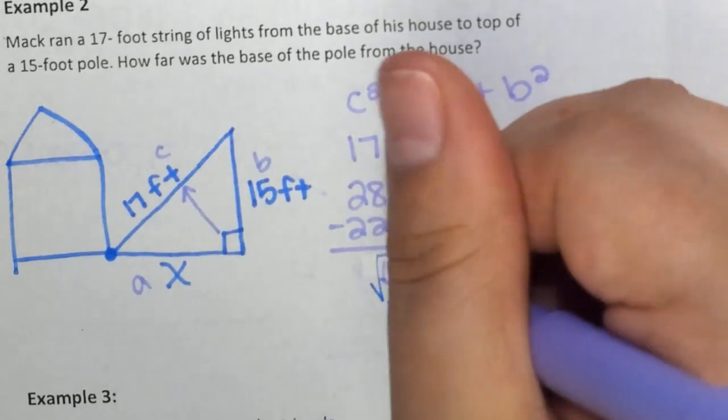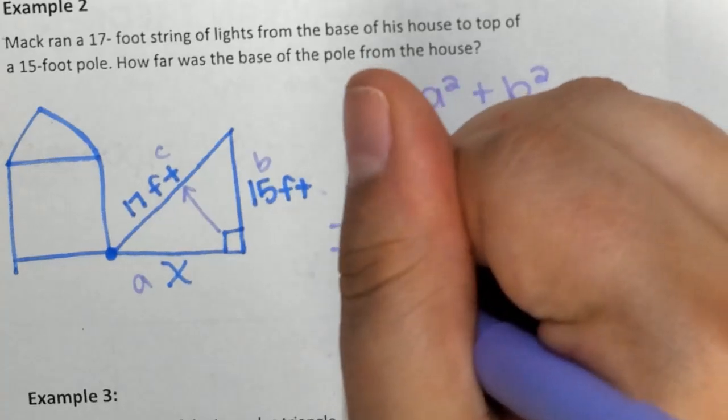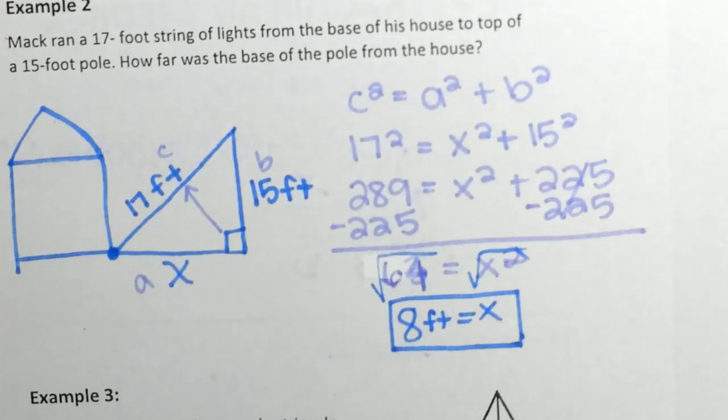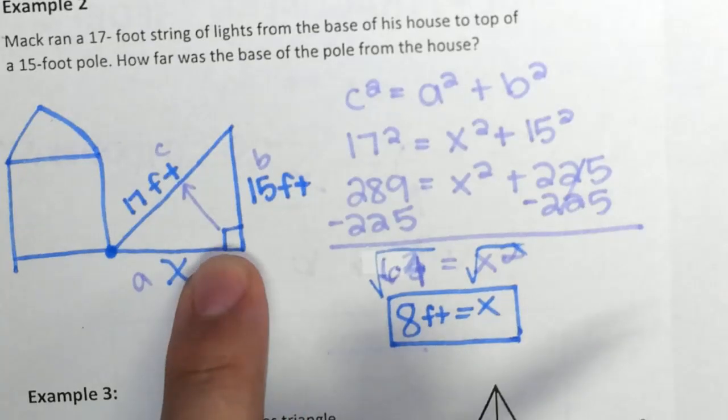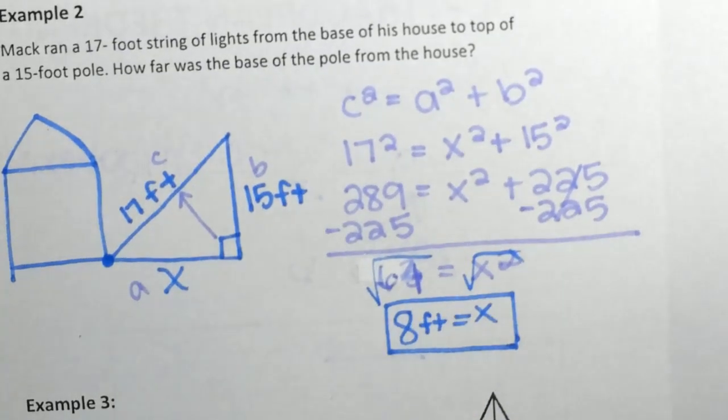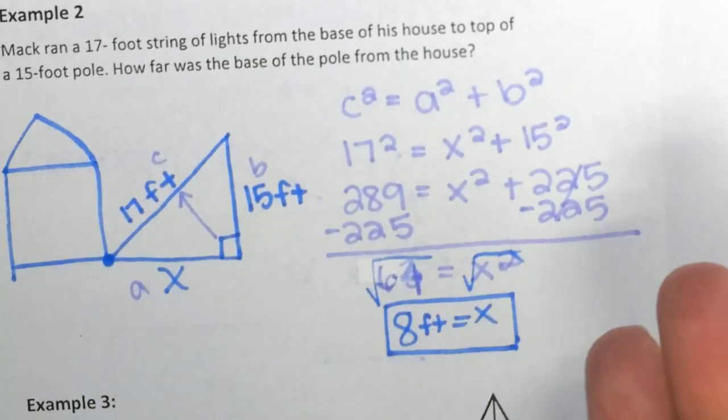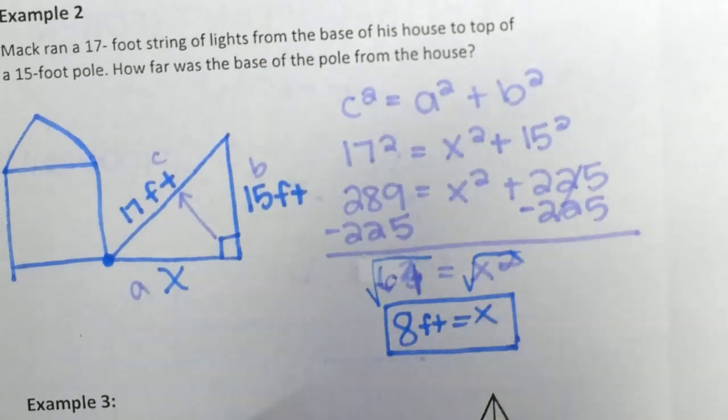And feet is right. If you forget feet, I'll count points off. So where are the little annoying points that you could get off in this problem from Miss Olivares? The right angle and feet are the little things. Not showing work. Again, this is a Pythagorean triple. If you were to just write 8 feet, I would be okay with it.